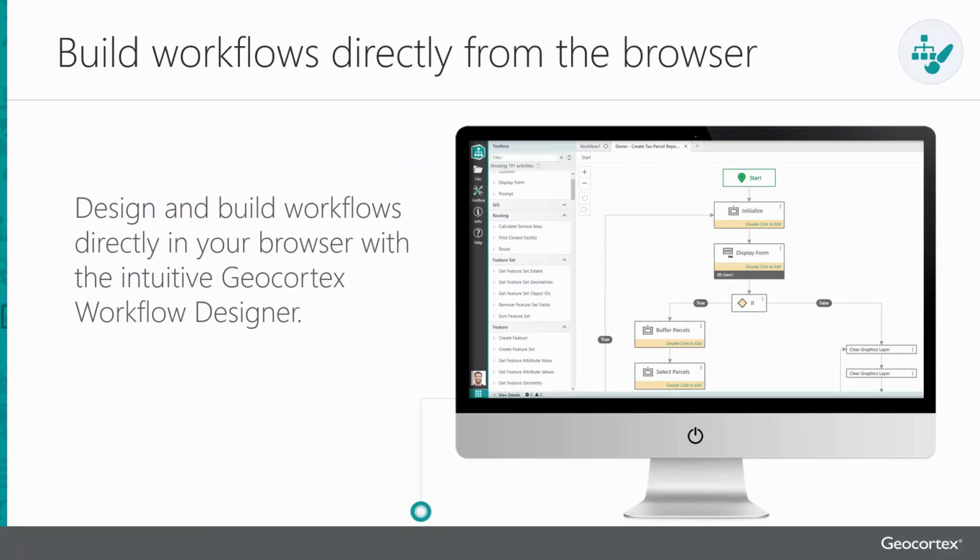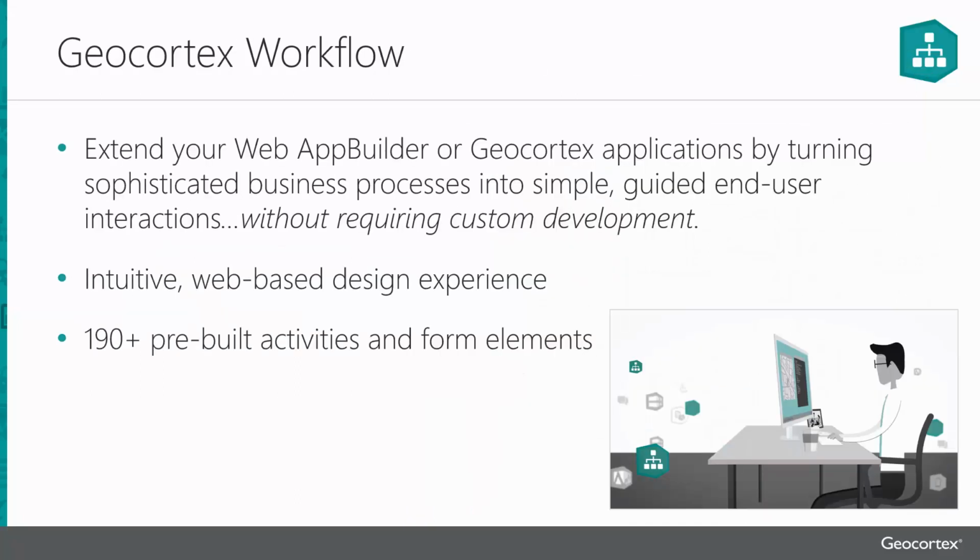These workflows are designed and built directly in your browser using an easy-to-use, intuitive drag-and-drop user interface. This designer can be used in a SaaS environment or be installed on premises as required. As mentioned previously, Geocortex Workflow can be used in both Web App Builder or Geocortex applications to take sophisticated business processes into simple, guided end-user interactions without requiring custom development.